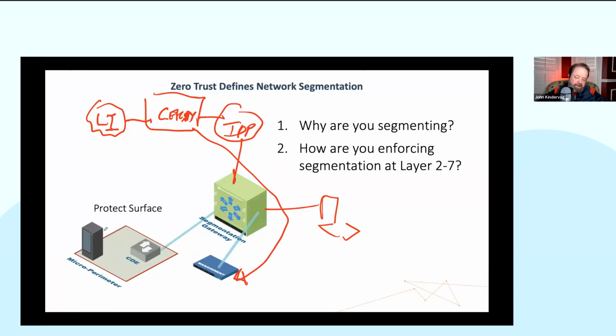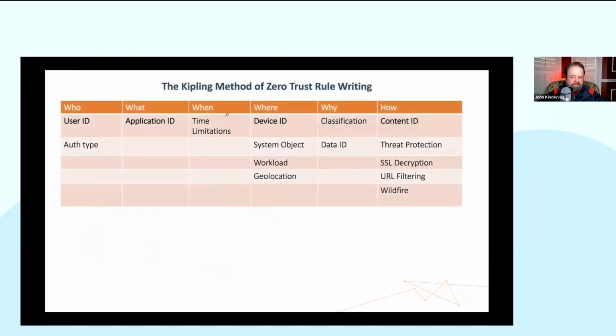But this could be another good example of what I would consider an unmanageable or non-federated app, or just mainframe type of apps. We call this legacy, but I've realized that they're not legacy because they generate money, but they don't have a way to tie into standard identity infrastructure. So in the same way, you can connect all of these things together. So it's about understanding what's the best way to get to where we can enforce policy, because that's the thing we're trying to do. So in the Kipling method, this is who, what, when, where, why, and how.